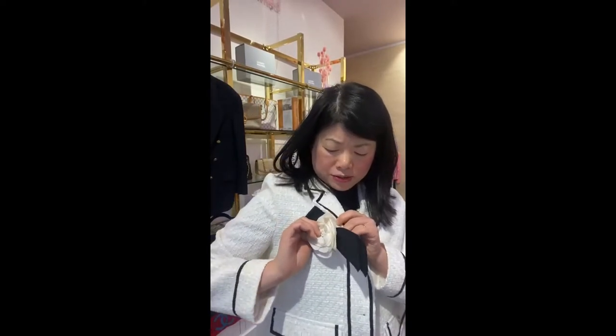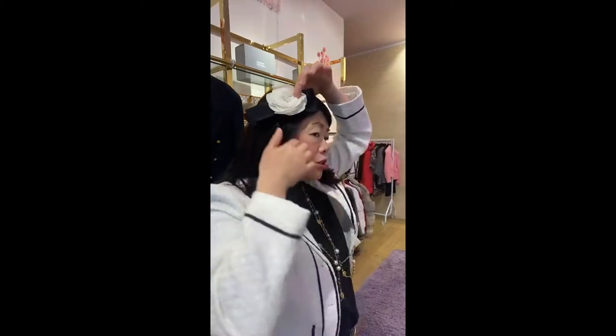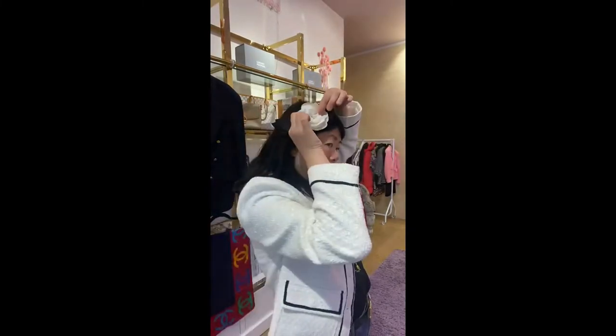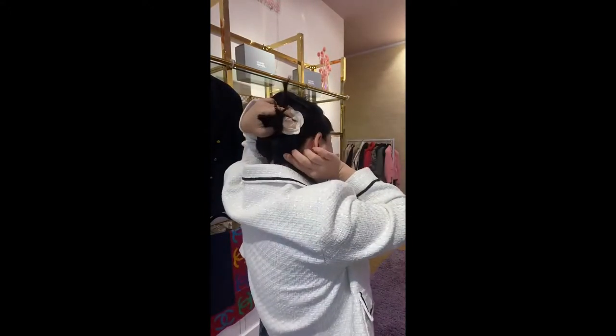What it looks like to scale on there. So it's a really, really beautiful little corsage. Another way you can style this is if you have a hat, like if you're going off to the races or you have a wedding to go to, this looks great as a fascinator, or you add it onto a hat, or you can actually pin it to your hair. I think it'll look really great if you put your hair in a chignon and attach it to the back of the hair as well.